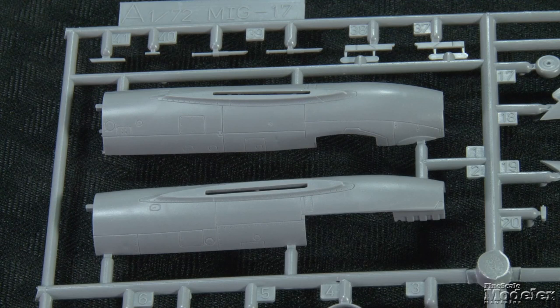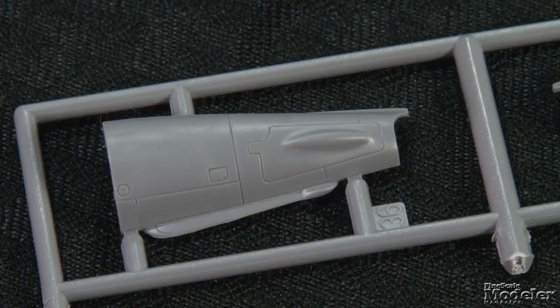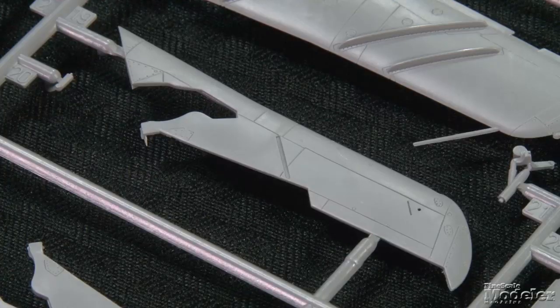Unlike the Dragon's Zvezda MiG-15 stablemate, the major parts are not marked by scores of recessed rivets. Rather, surface detail is restricted to fine panel lines and hatch boundaries. Petite rivets accent the few hatches and wing root fairings. The rear fuselage with molded closed speed brakes is in separate halves. The wing comes in upper halves with relatively thin wing fences molded on, and lower sections.